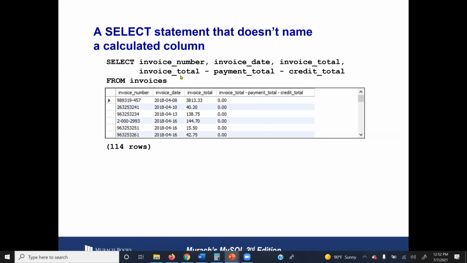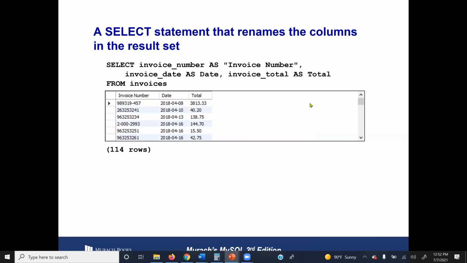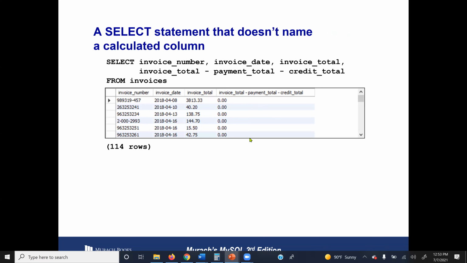So the expression here, as we can see here, will be our column name. So previously we used as, for example, I change invoice date as date. So when I finish my calculation, I will write as maybe total expenses or something. But here again, we didn't have a new column name. So the expression will be the column name. So it's invoice total minus payment total minus credit total.